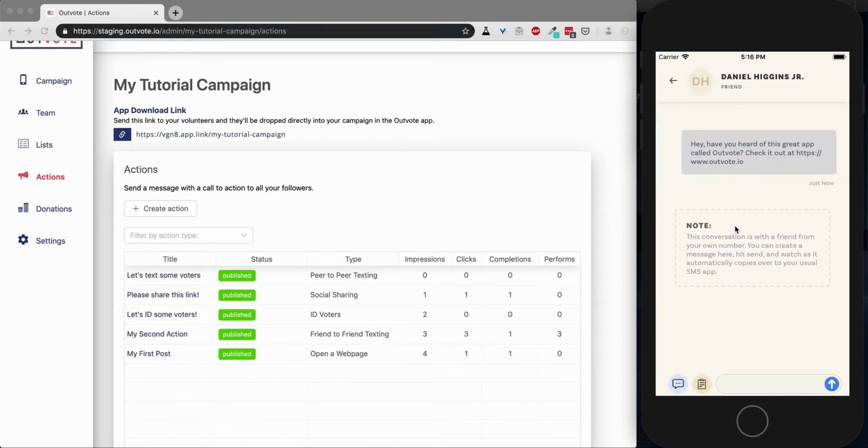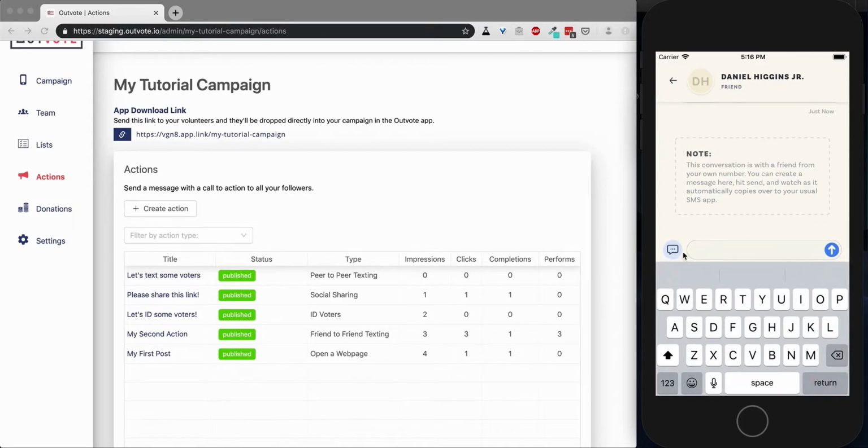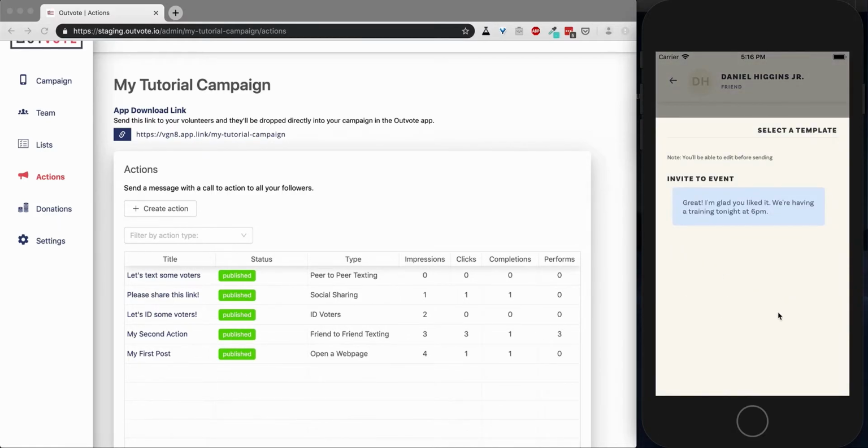These are the friend messages. There's a little note here that says anything that you queue up to send here will be automatically sent over to your own messenger so that it comes from your number. And we can also click on this little blue icon here, and we can see the canned response. This is the follow-up template that we made when we created the friend-to-friend texting action.